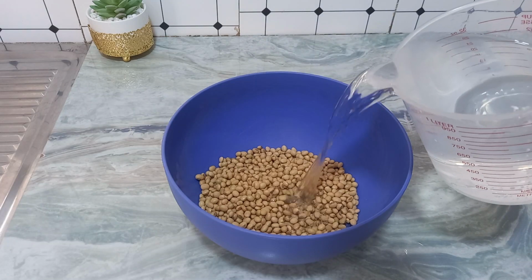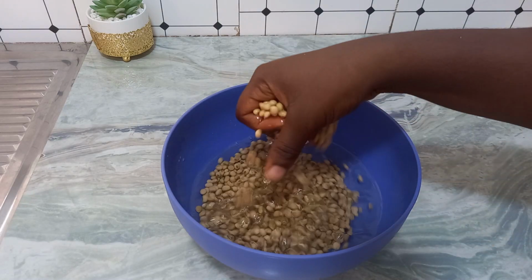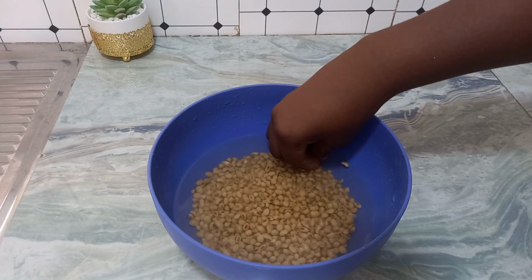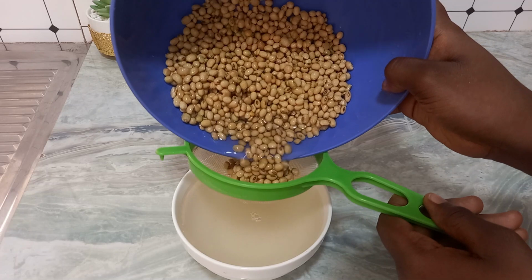Make sure to remove any spoiled or discolored beans which may affect the taste of the final drink. The first thing we are going to do here is to clean the beans with water to get rid of any dirt or any bad seeds which may float on the surface.